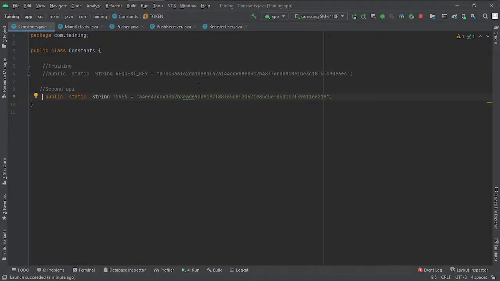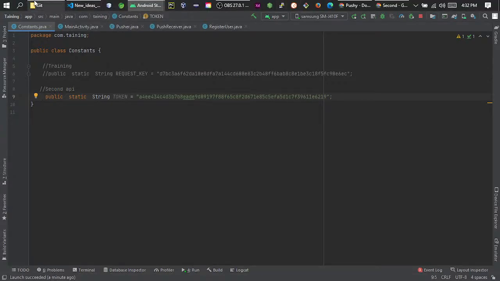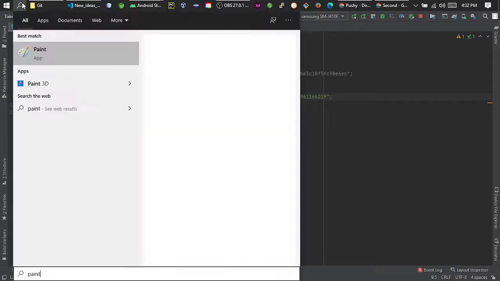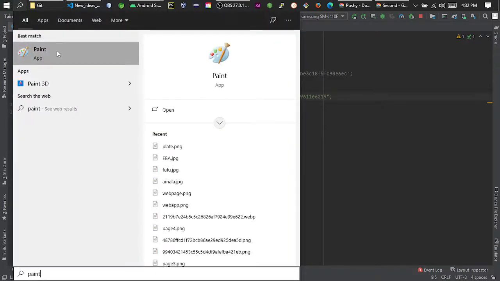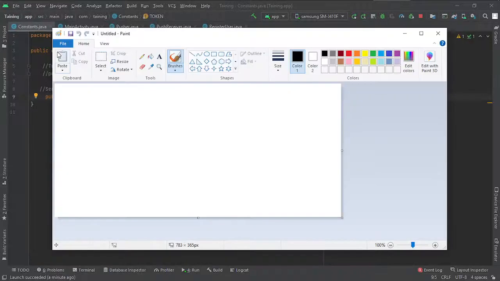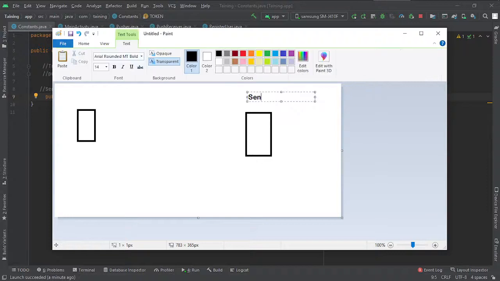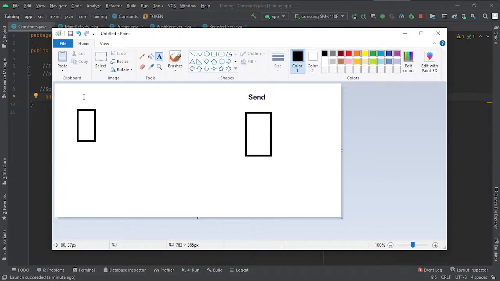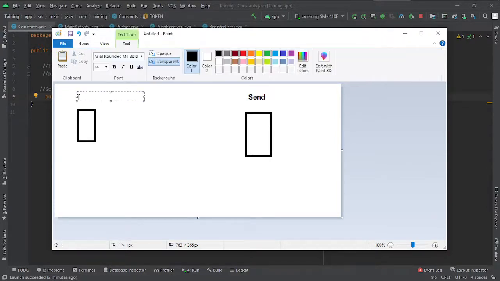I'm no longer referencing the one of training, because how this thing works is that it will look at, let me bring up my paint so I can explain better. So how it works is that once it picks up, this is your own device, and then this is the device you want to send something to. Now let me quickly write this, send. Then if I come here, I'll say sender. Then this will be receiver rather, not sender, not send.